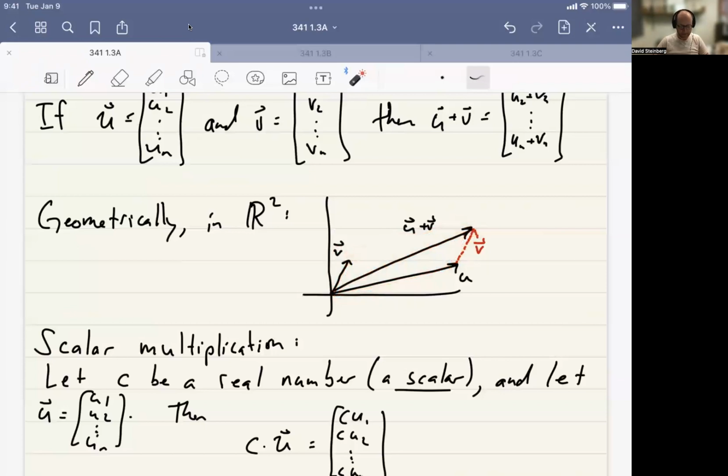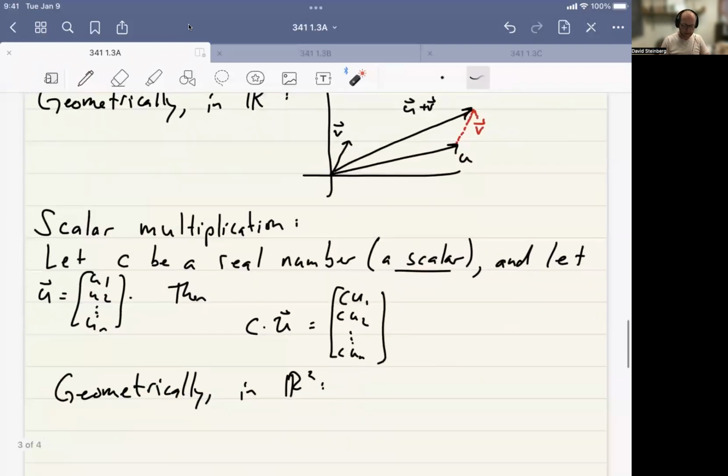All right. Scalar multiplication. I don't remember if we've introduced the word scalar before. It's just to distinguish between vectors and real numbers. So scalar is always going to be a real number for us. You can take more linear algebra later on where the scalars come from other places. I'll try not to talk too much about that. But for us, scalar just always means real number. You're supposed to distinguish numbers from vectors.